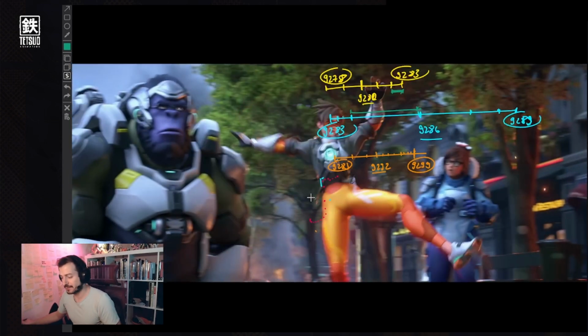Now, why does this feel so good? Contrast. It's just contrast, and contrast is fun. And it's fun between colors if we have the blue and the orange, but it's also fun if we contrast slow with fast.